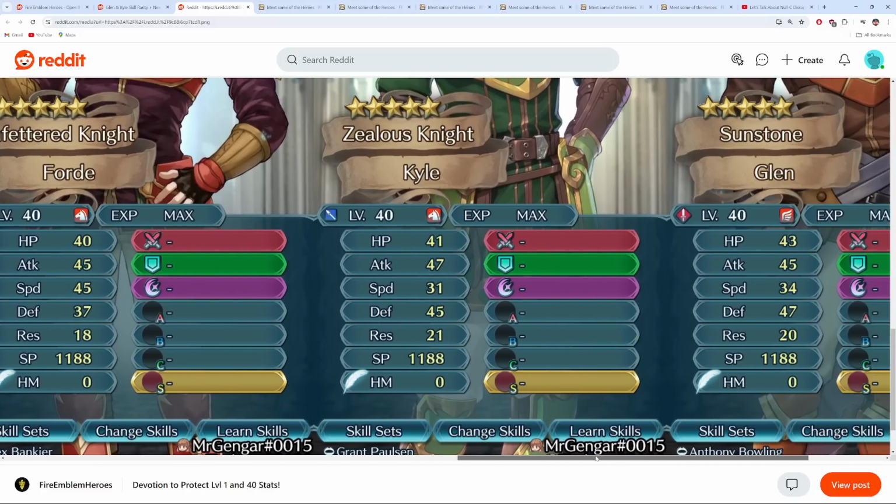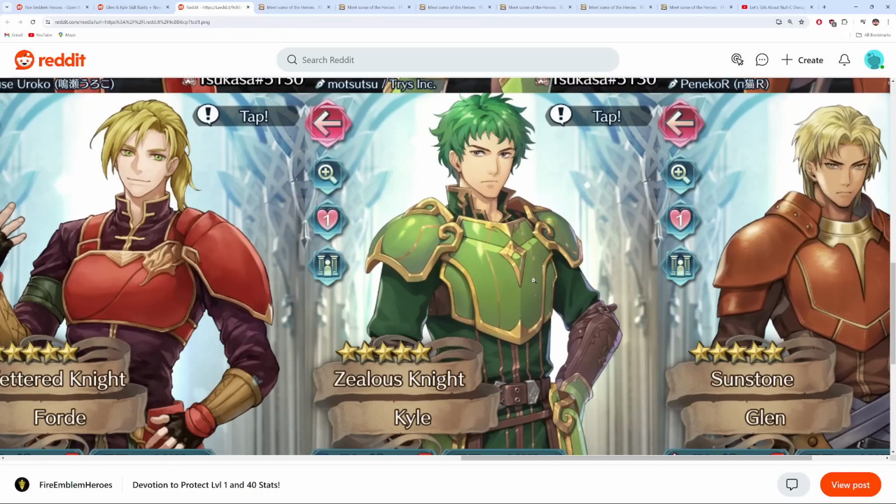Okay, and then next up we have Kyle over here. So, Kyle is going to be just a 3-star and 4-star randomly introduced character. Not going to be focused on this banner, but you'll be able to summon him anyway. Similar to a lot of other units like Tatiana and so on.